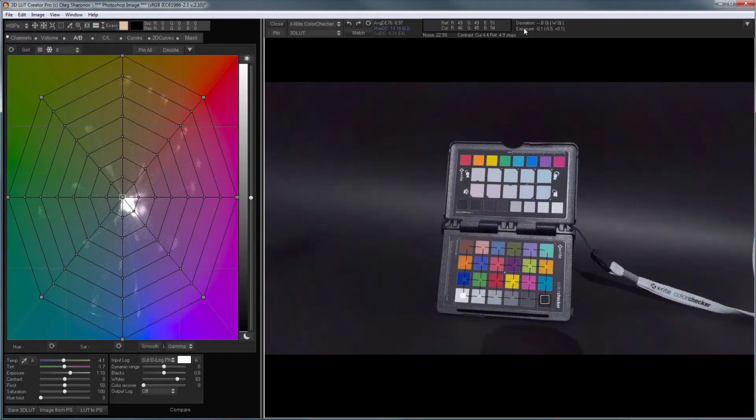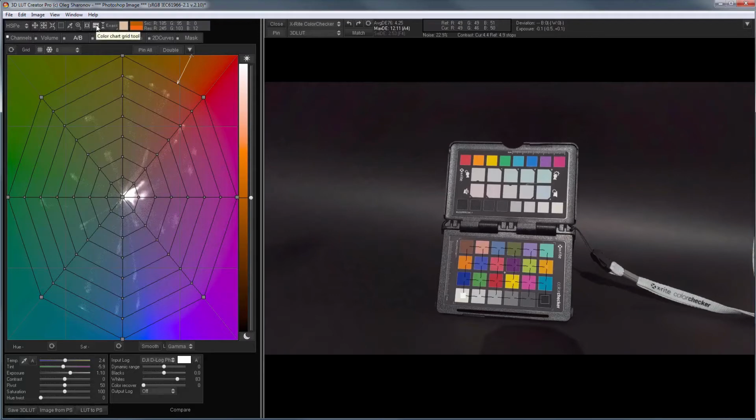Done. And white balance is maybe a little different. I will try to set it based on this patch. And for an exact match, you need to turn off the restore of the highlights. As you can see, the average delta E equals 3.93, which is a fairly accurate value.